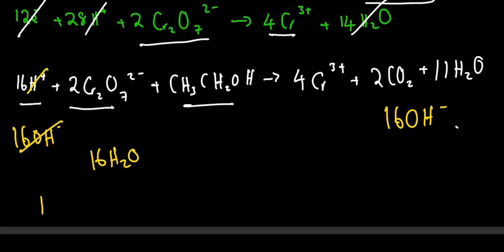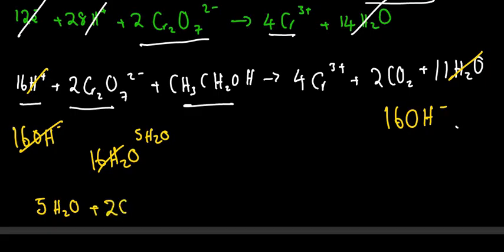Before we even talk about the 16 water molecules, there are 16 water molecules here, right? Then here there are 11. So they can actually be subtracted because it's like this coming on the other side. So we can just have 16 minus 11. That's going to be 16 there. It will give us 5, right? 5 water molecules. Then the 11 water molecules disappear. So we'll get 5 water molecules.